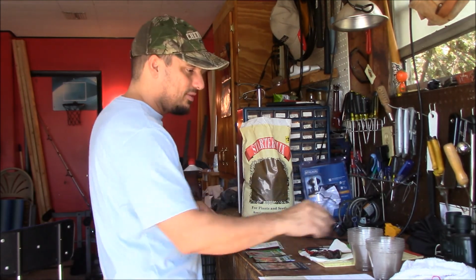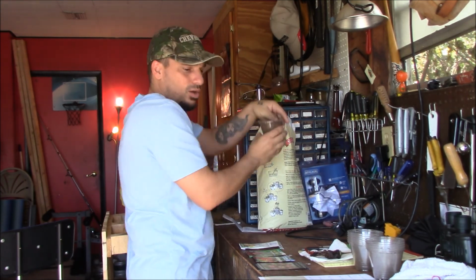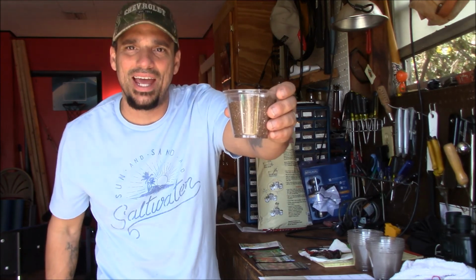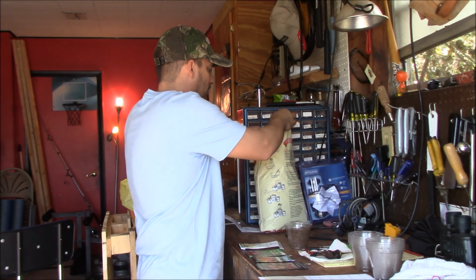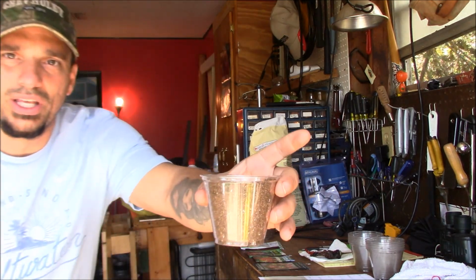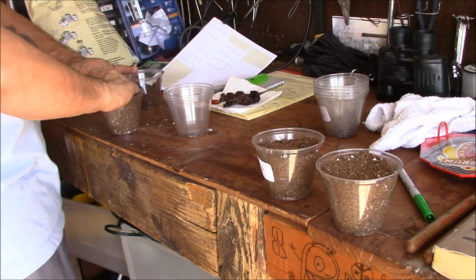But for now, all we need to do is put this stuff in the cups, plant the seeds, and we are in. One thing I do, put the soil in, and make sure you pack it down first, and then top it off. Now with that topped off, you want to leave a little lip obviously for some water retention so it doesn't spill over. And come in closer and I'll show you how I plant them.